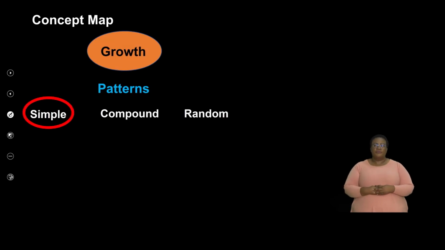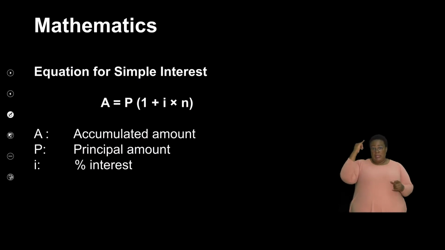Now, our big idea, remember, is still simple interest. And the equation for simple interest that we will need to use to answer that question is the one you are seeing on the screen now, which is A equals P into 1 plus i multiplied by n, right? Where A is the accumulated amount. So this is the future value, meaning what we have now. Because according to this question, the now is the future because the investment started 5 years ago. And then the principal value would be the PV as well, which I can call the present value, which was what the person started with 5 years ago. The interest is the 5%.